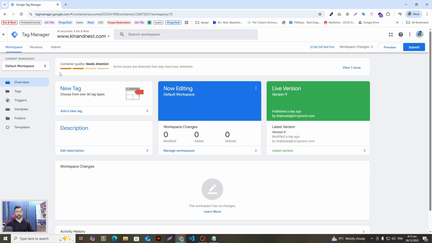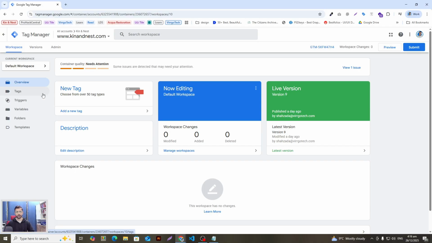So we are going to test this, and unfortunately, since Shopify has switched to its checkout extensibility experience, we are not able to test everything via the debug view mode that we used to within Google Tag Manager before.